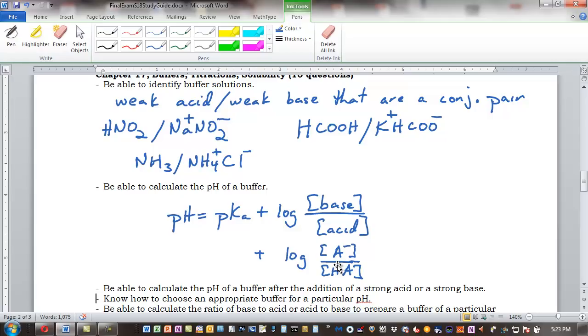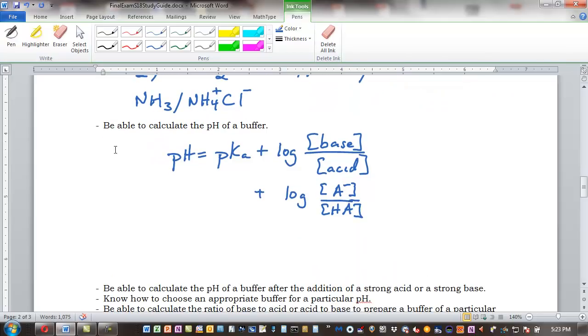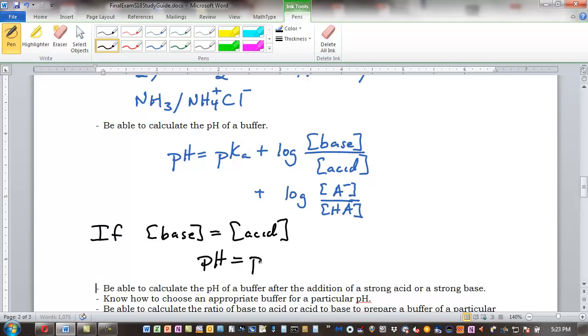One thing to know with this: if base is equal to acid, so conjugate base and conjugate acid, the two parts of the buffer are equal in concentration, what can you tell me about the pH of that buffer? Okay, make sure you know that. We will see that again in a couple bullet points further down, but that's a good thing to know in general. Because if the problem gives you equal concentrations of the two components, you can get the answer very quickly for the pH. But it's also a good check on pH relative to the pKa. If I know what it is when they're equal, if I have more base, then the pH should be higher. If I have more acid part of the buffer, then the pH should be lower than the pKa value. So it's just a good check.